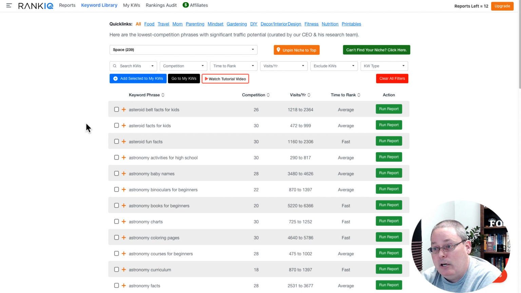But using a tool like RankIQ or some other third-party tool that gives you these keywords, either through their proprietary algorithms or through their own research, gives you the best opportunity to really be successful in a short amount of time, along with using the AI tools to actually generate the content.